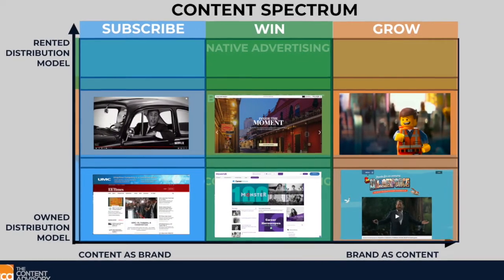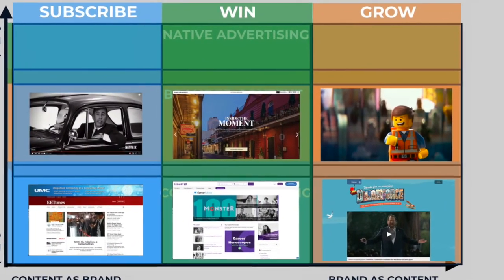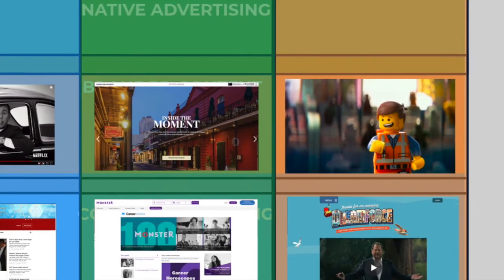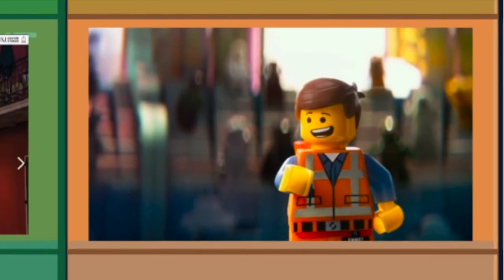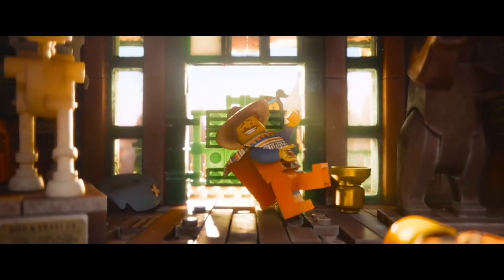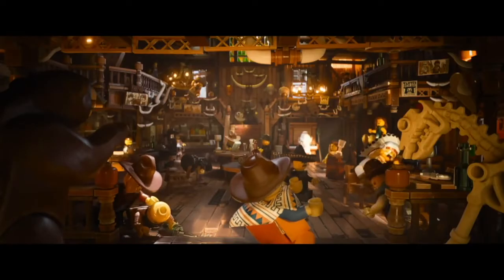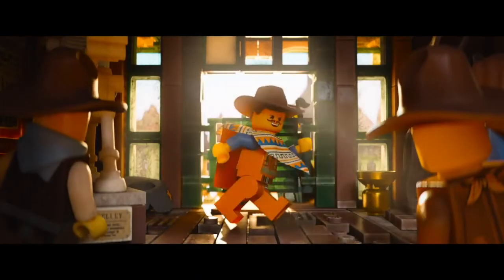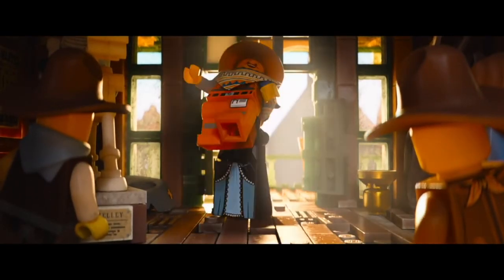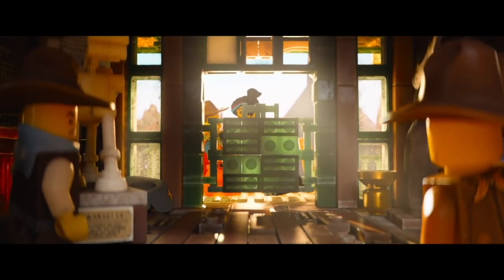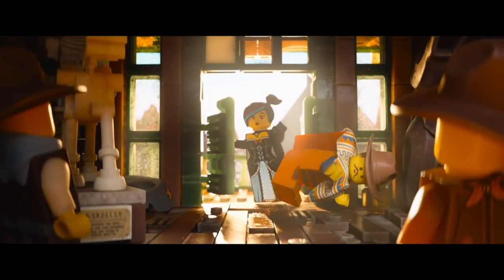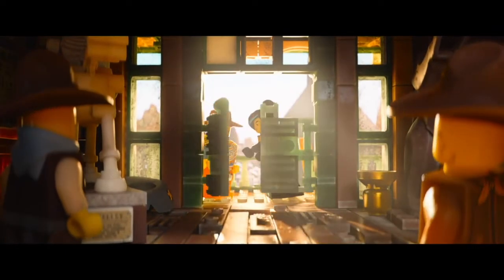Then moving further to the right, maybe the quintessential branded content of our time, the Lego Movie. And the reason I put it into the grow category is because this movie isn't about introducing Lego to a new audience. It's about creating passion and a partnership between kids who love Lego and parents who love Lego. It is truly about giving parents and children a reason to love Lego together, growing trust with an existing audience.